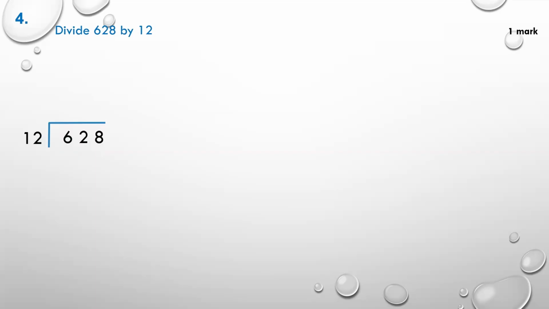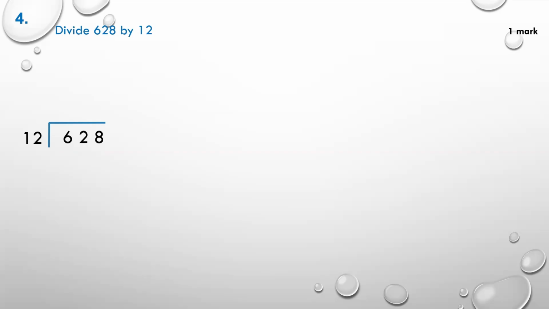We have the divisor, which is 12, on the outside, and the dividend, which is 628, on the inside, and we have to find the quotient and if there's any remainder. For some, you can pause it and go work it out if you're okay with it. And for others, we're a little bit cloudy about what's happening. Let's see if we could break it up.